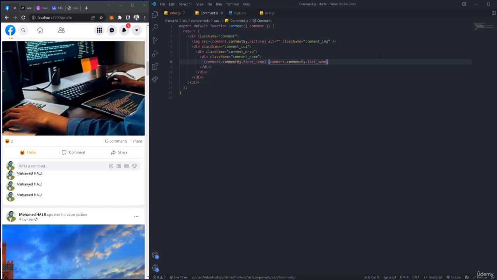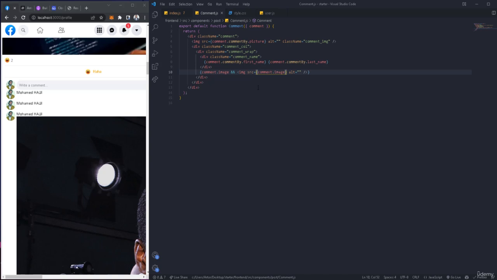After that div we're gonna have another div which is gonna be for the comments image, if it has an image. If it doesn't, then we just don't show it. So we're gonna check if comments.image exists, and then we're gonna show it. It's gonna be an image, and always this problem with the image tag. The source is gonna be the comments image, like that. So one of them had images, so we're gonna show that. Let me see if we have any class name for it. Here we do. Class name is gonna be comments image.